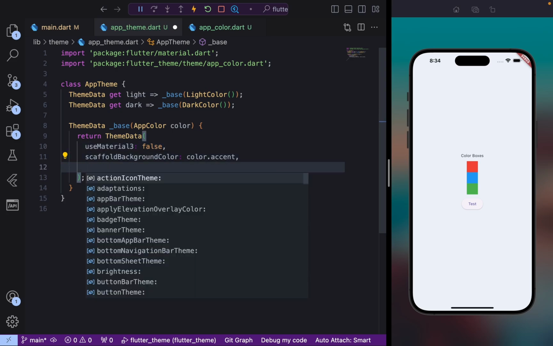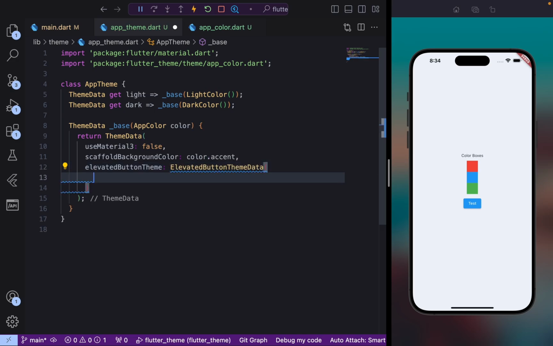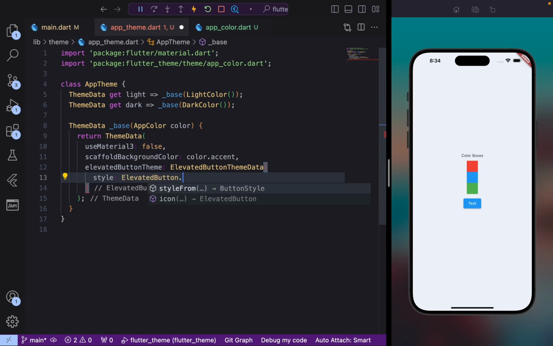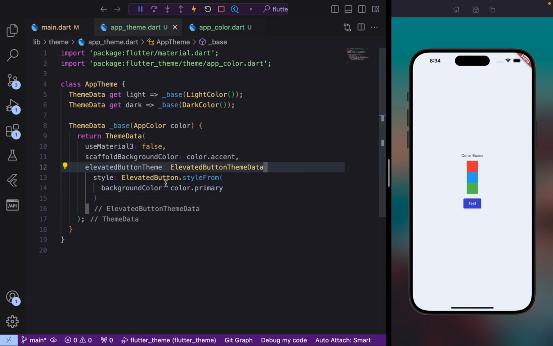and if I save it, now I can customize every component that Flutter provides. So you can say ElevatedButton style fromBackgroundColor, color.primary. But this is nice. This is doable. But what if I want to style my container or any custom widget that I have and pass the theme to that widget, right?